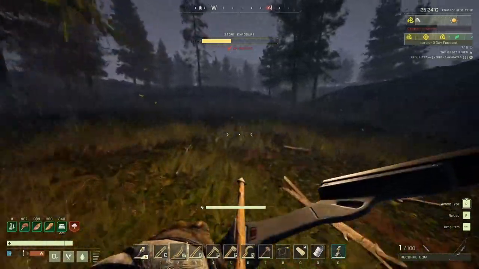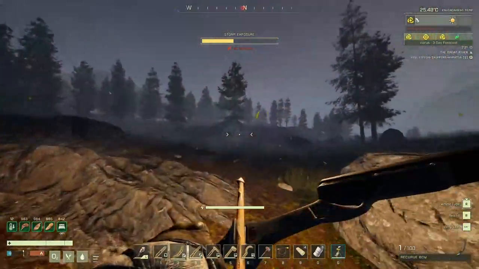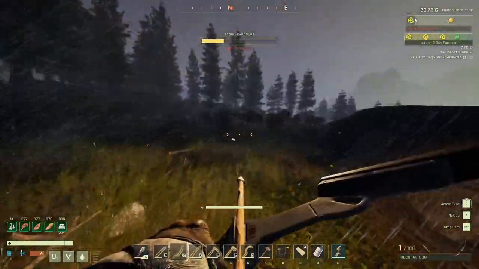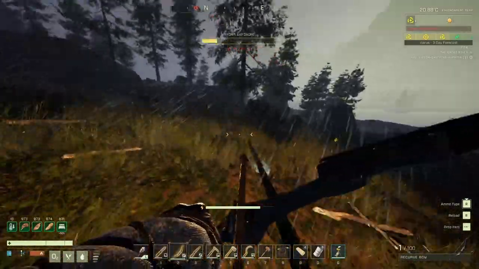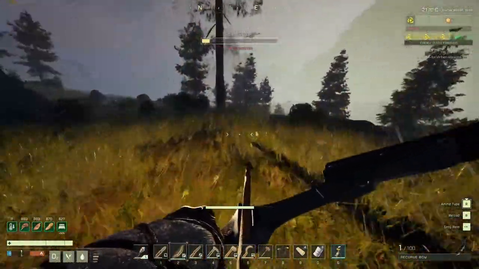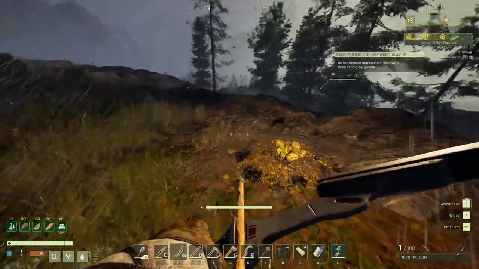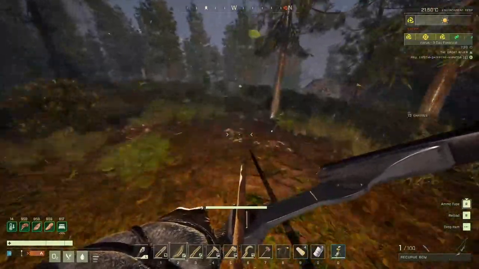Man, big storm we got in here. What was that deep ore node over there? I think it was sulfur, but I ain't sure. Let's go check it out. Down here or up here? I think up here. No? Here. Sulfur. Okay, not interested in it for now.